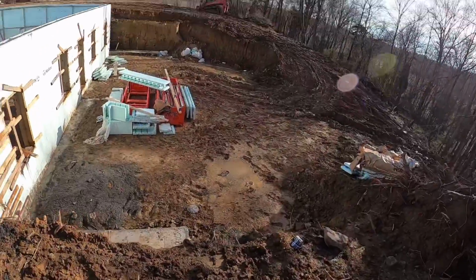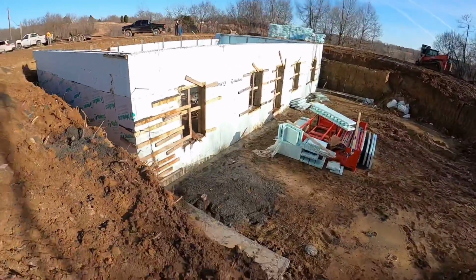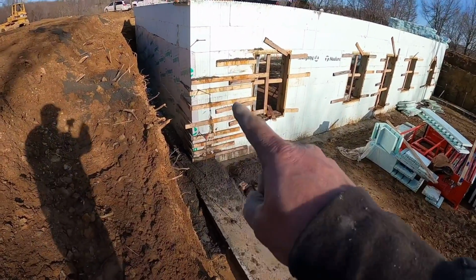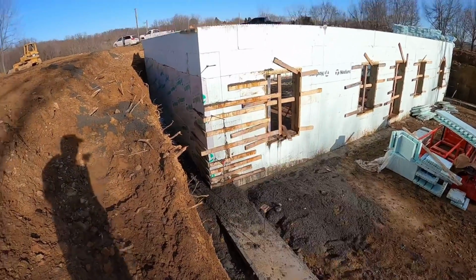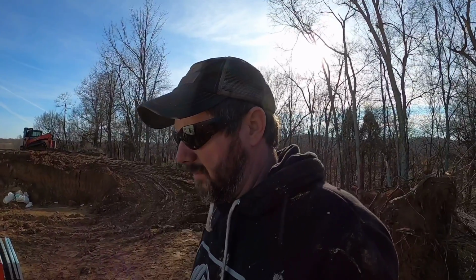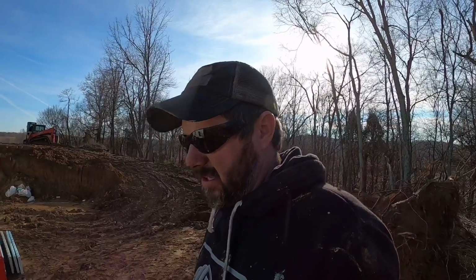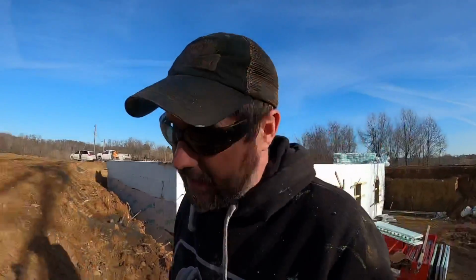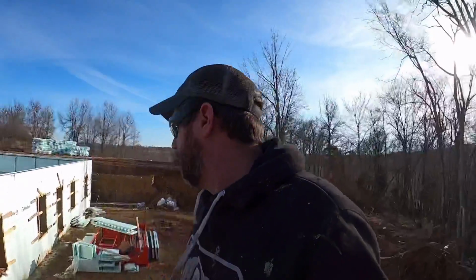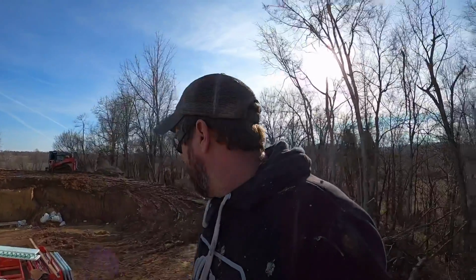But we actually had a corner fail on this one, and I apologize for not catching it on film. Massive ICF failure right there. I didn't dig my hand back in there to find out what was going on because we just had to get the wall poured. I think that either one of the webs didn't get slid down the block, or we just had a faulty block and she popped right there. But we managed to pull it out and get her all done.